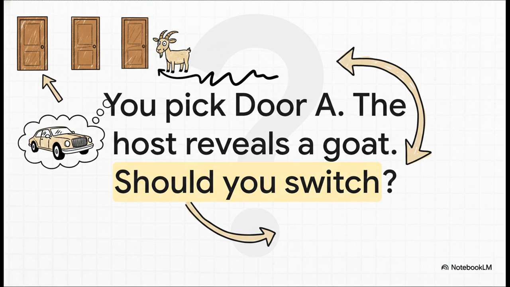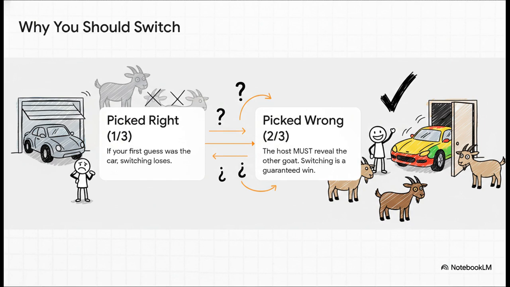What do you do? I know, most people's intuition just screams that it's a 50-50 shot now, but that intuition is wrong. Here's why you should always, always switch. When you made your very first pick, you had a 1 in 3 chance of being right and a 2 in 3 chance of being wrong. That means the other 2 doors together had a 2/3 probability of hiding the car. Now, when the host opens one of those doors and shows you a goat, he's not changing the past. Your initial door still only has that 1/3 chance, but now, the entire 2/3 chance that was spread across those other two doors gets concentrated on that single remaining door. So by switching, you're actually betting on that much better 2/3 chance.